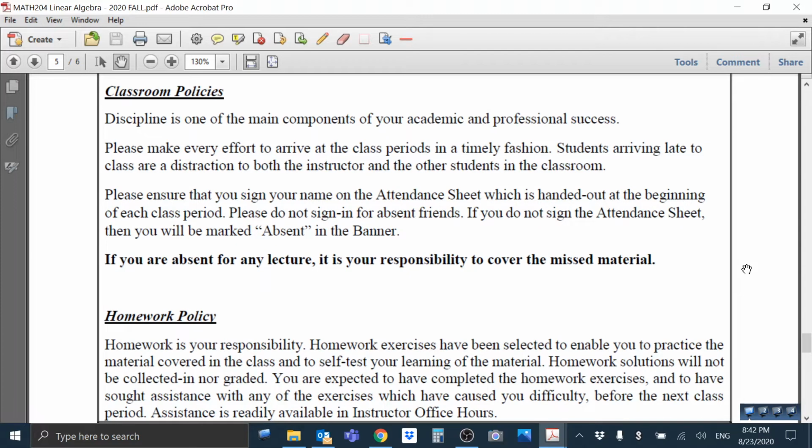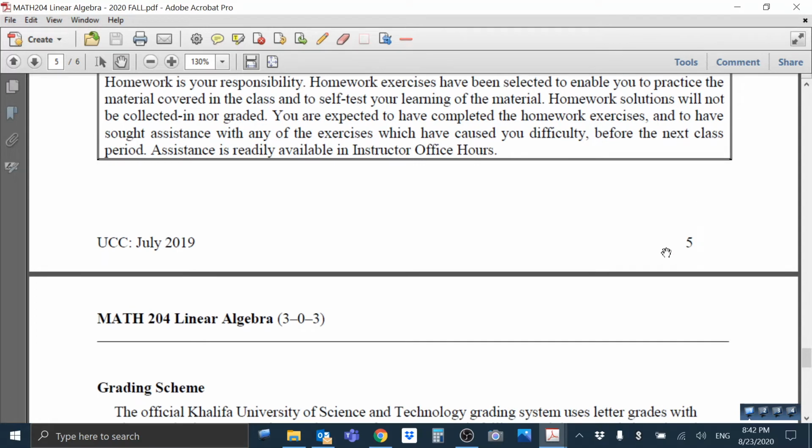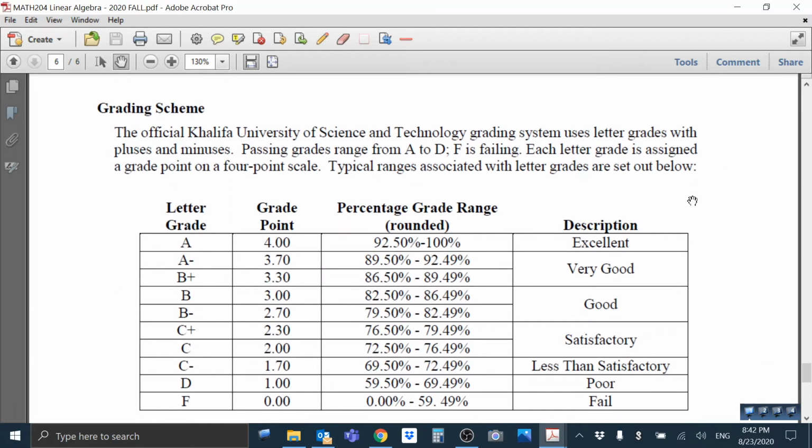That's classroom policy; I guess online it doesn't apply that much. If you miss something, normally it's your responsibility, but we will make things easier for you. You will see how very soon. And the last page is just the breakdown of the grades. So letter and corresponding percentage, those things are standard, so there's nothing special there.